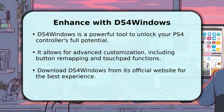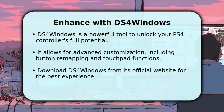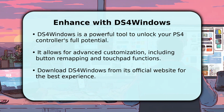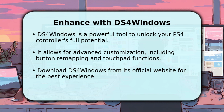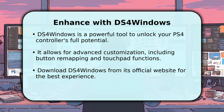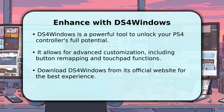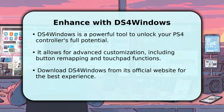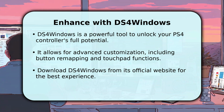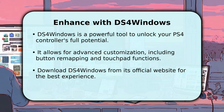While basic functionality works out of the box, DS4 Windows is a game changer for unlocking your PlayStation 4 controller's full potential. This free, open-source application allows extensive customization, from remapping buttons to configuring the touchpad and even setting up custom profiles for different games. Simply download it from the official DS4 Windows website, install, and run it. It's perfect for games that don't natively support PlayStation controllers, offering a truly tailored gaming experience.